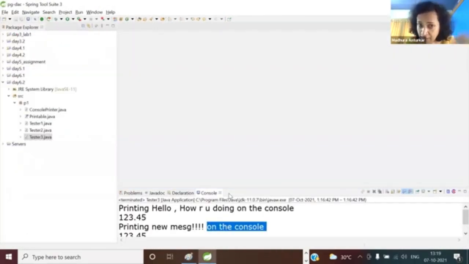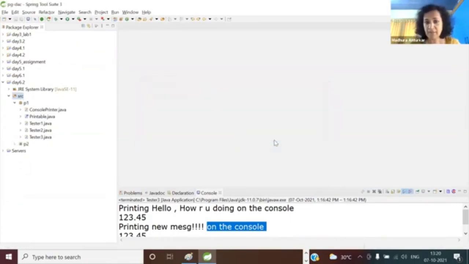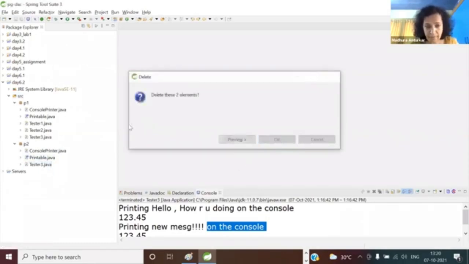So here is where I'm creating a copy. See what I'm doing. Copying P1 into P2 so that I don't have to type too much, and keeping only the relevant stuff. Relevant means required stuff. So ConsolePrinter is fine, Printable is fine, and I'll just remove this.